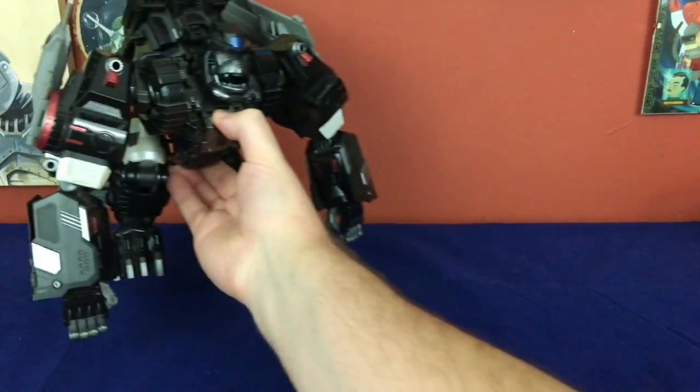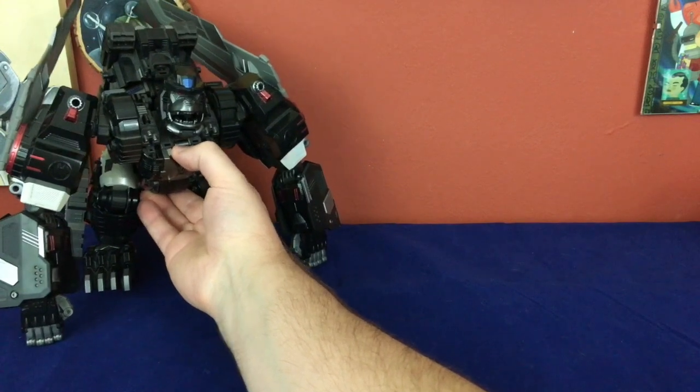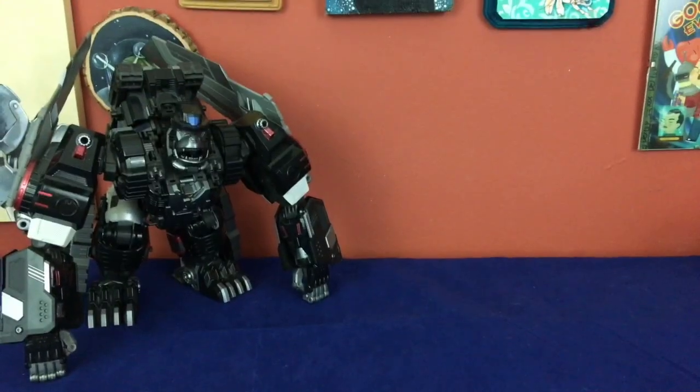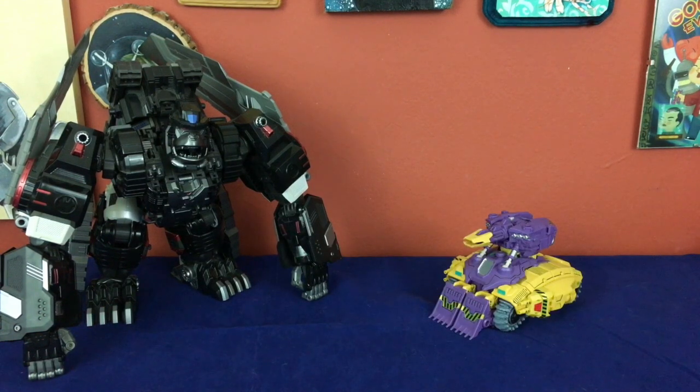Alright, so let's move this rather heavy, chunky fellow back here and bring in some size comparisons. Here he is with the usual assortment of standard-ish size deluxes. I left them all in their robot modes this time because this is a vaguely bipedal humanoid robot, so I figure I'll just compare them to the humanoid robot modes. But yeah, this is a very large figure. And here he is with the duck tank.